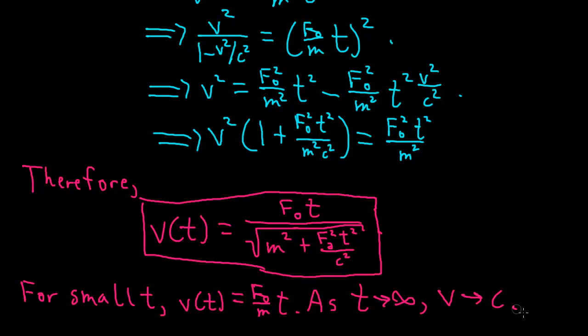This is good. Now our classical intuition has been amended by this new equation, which agrees with the classical equation for small times. And as time goes to infinity, this approaches the speed of light but never quite reaches it, agreeing with our relativistic intuition that nothing can go faster than the speed of light c. Thank you for watching.